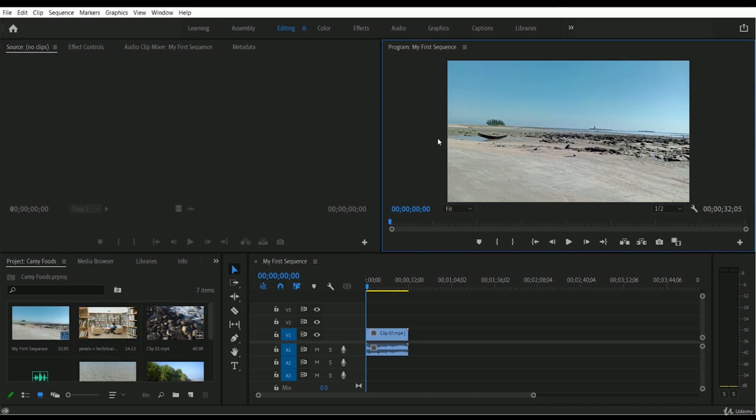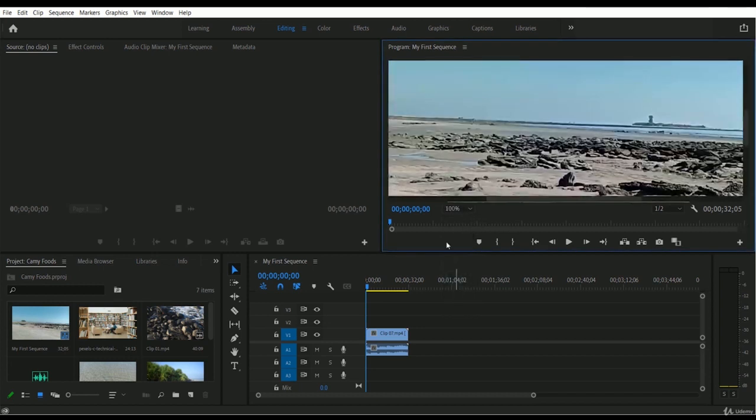But what is the relevance of the hand tool with this program monitor? Suppose you are working at a 100% zoom level, and now you have to move this preview, or move this scenario from here.